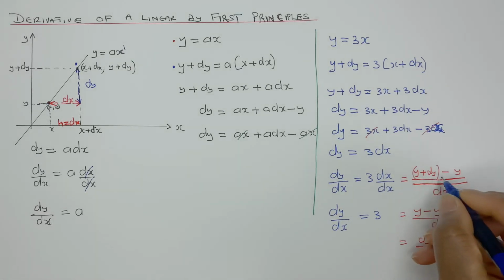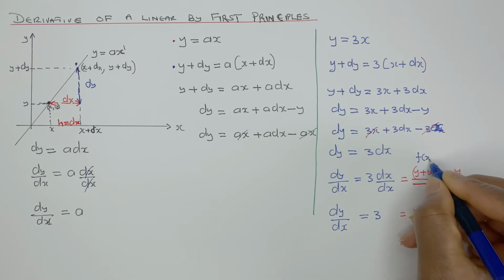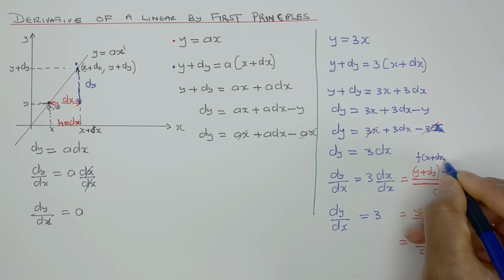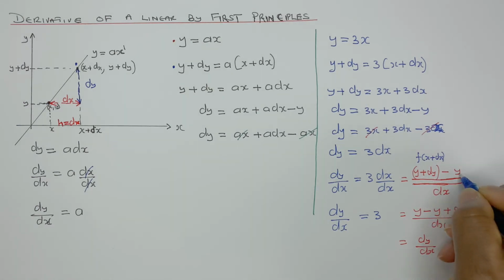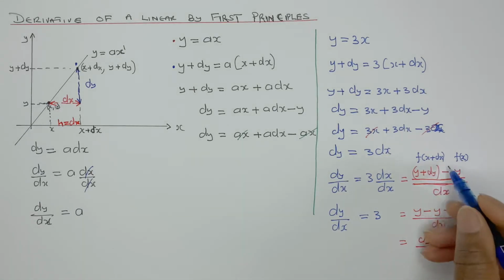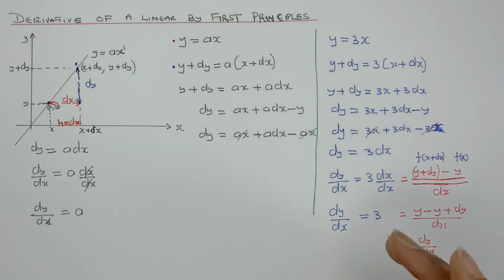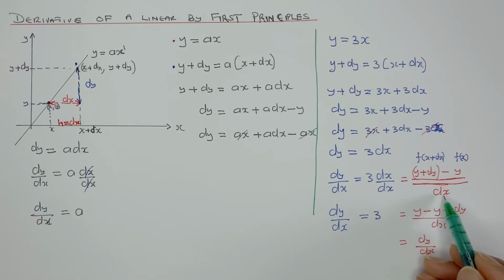And y plus dy is sometimes written as f of x plus dx. That's what y plus dy is. And y is always f of x, right? And you're dividing it by dx. So that is the formula people are using. And that's the top here. In retrospect, when you're finding your differential, the dx is always called h.